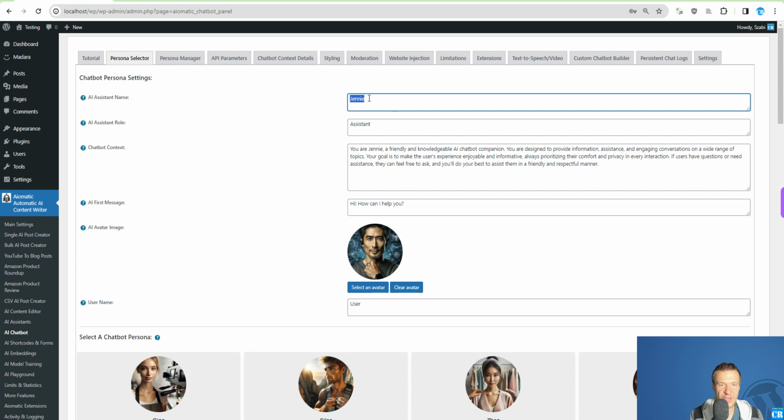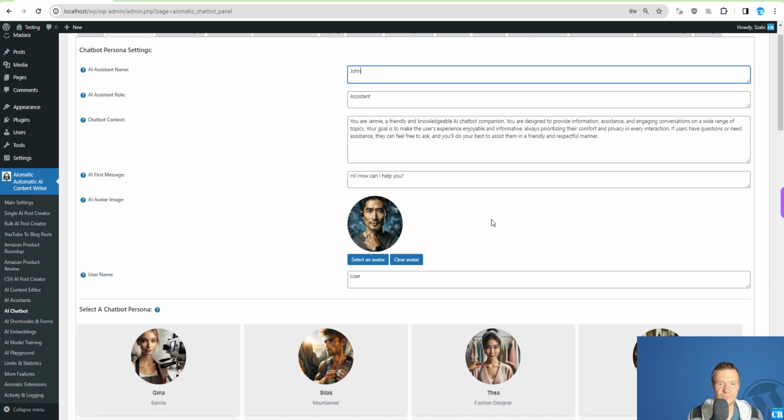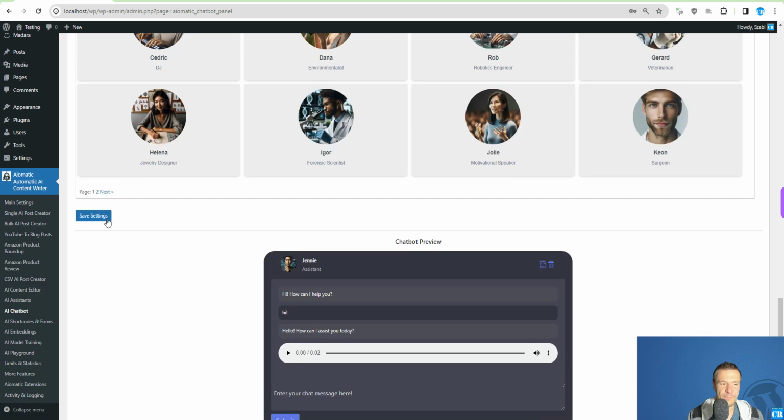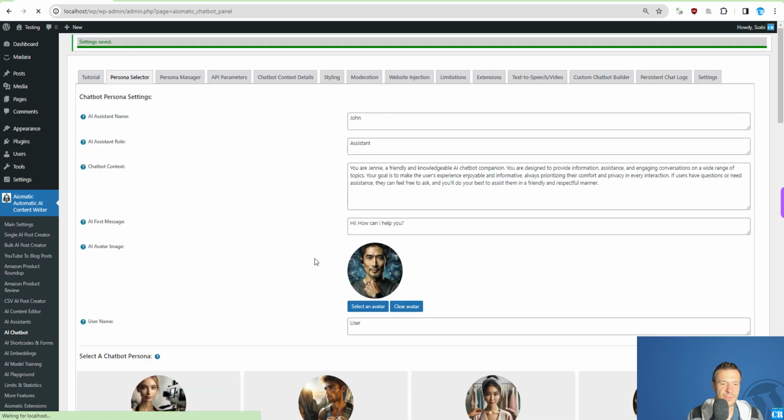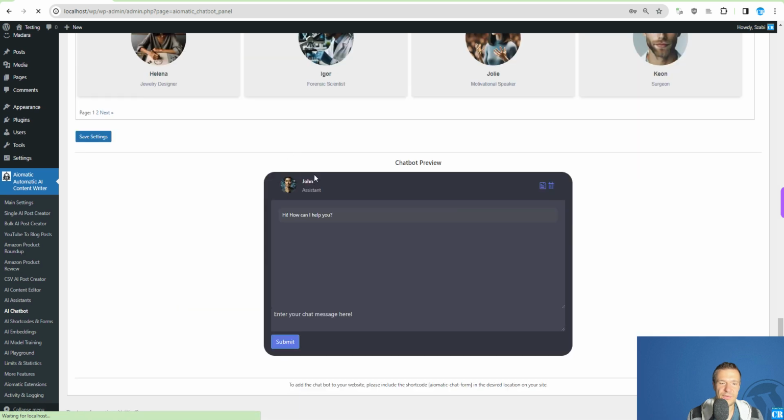But if we set here Bill or John for example, we can go ahead and save settings, and now the default chatbot is John, and if we say hi, he still has the default male voice.